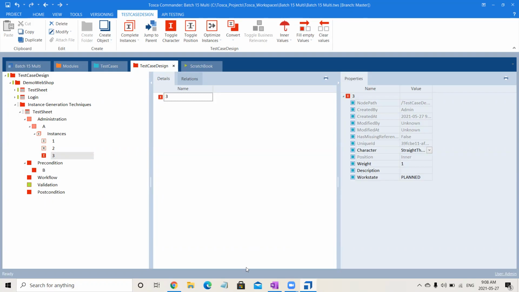Suppose you are working on a small test case where you have to choose the state, and that state has four options: Andhra Pradesh, Telangana, Canada, USA.